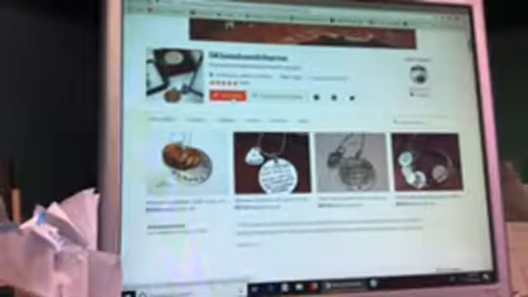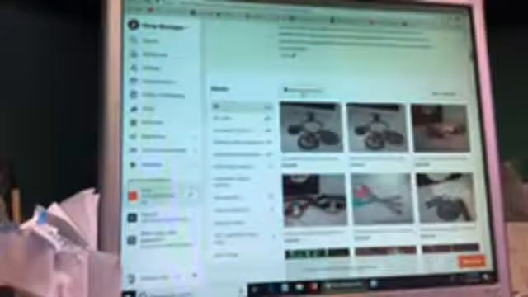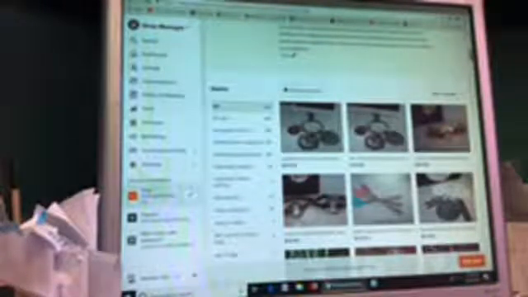Where it says Edit Shop right here, you will click the Edit Shop button. That puts the whole view of it in edit mode. Okay, when you want to, you can click here, and that edits the ones that you're featuring. When you get down here to the bottom where it says Rearrange Items, top of the pictures on the left hand side, you click Rearrange.